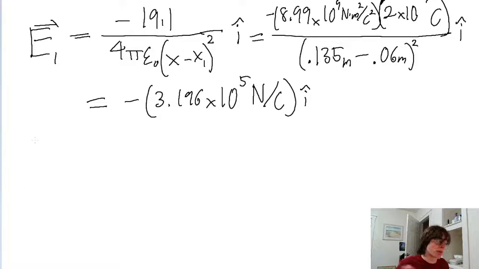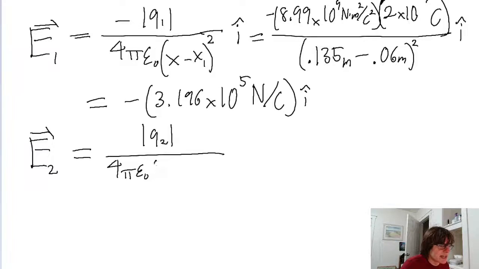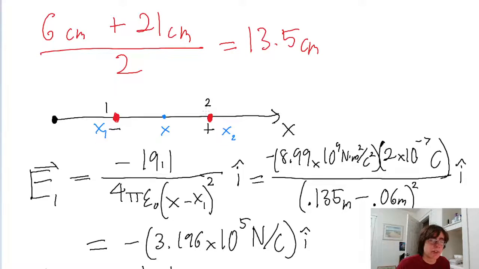Now let's do the exact same process for the electric field at the midpoint due to particle 2. It's going to be the same formula. The magnitude of charge 2 divided by 4 pi epsilon naught times, and again, the distance now is going to be x minus x2. So x minus x2 squared with the same i hat unit vector. Because again, we're just along the x axis. And we can see from a diagram that again, this should be negative.